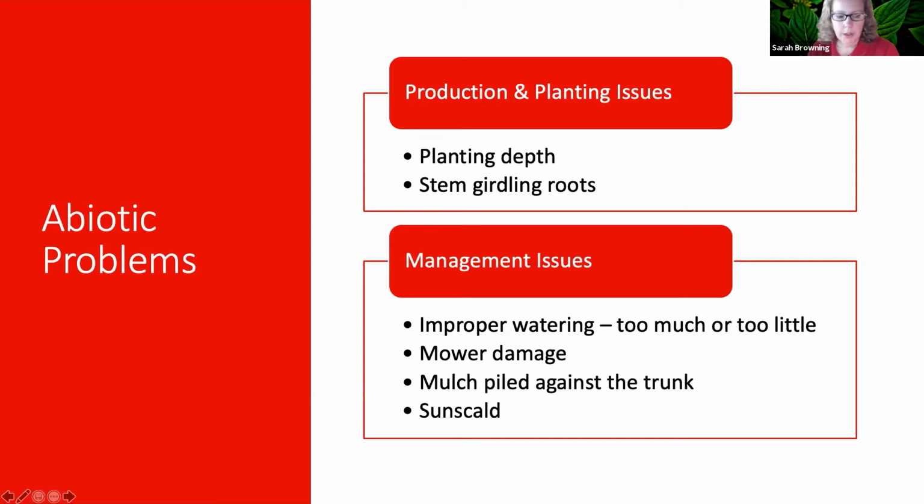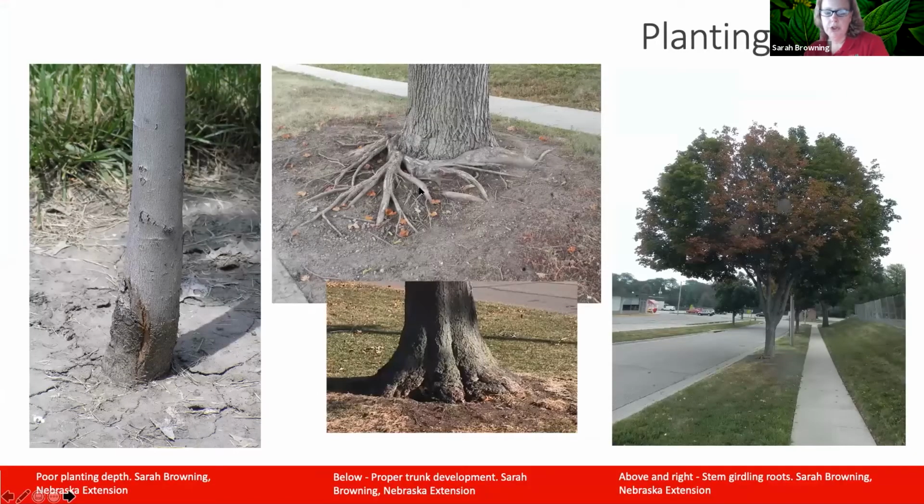All right. So the planting issues have to do with things like planting depth. You can see the picture on the far left. See how the trunk goes straight into the ground like the sides of a telephone pole, and we don't see a nice root flare. There's no flare at the base of this tree, okay? As opposed to this healthy tree in the lower center picture, where it reminds me of an elephant's foot, where the trunk comes down and then it really widens out. And that is what we want to see on a well-planted tree. It indicates the tree is planted at the right depth.